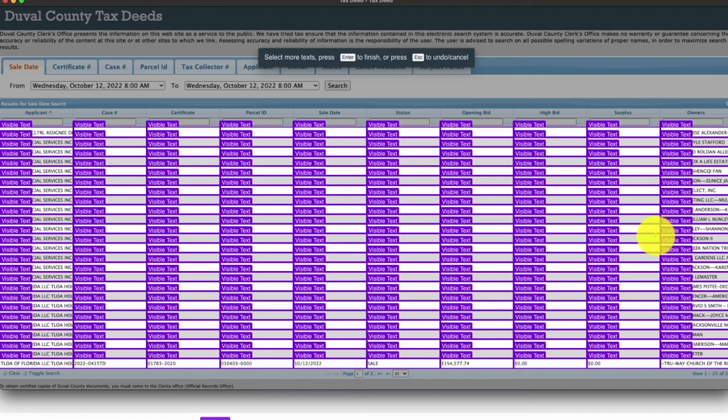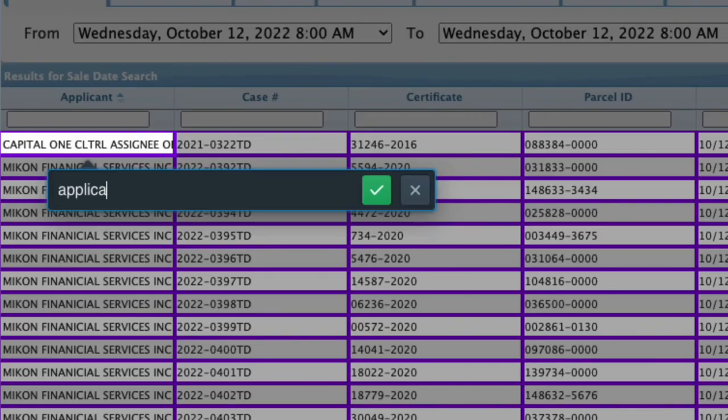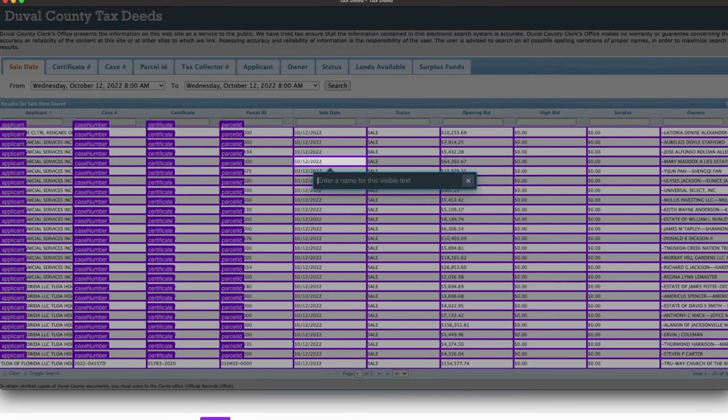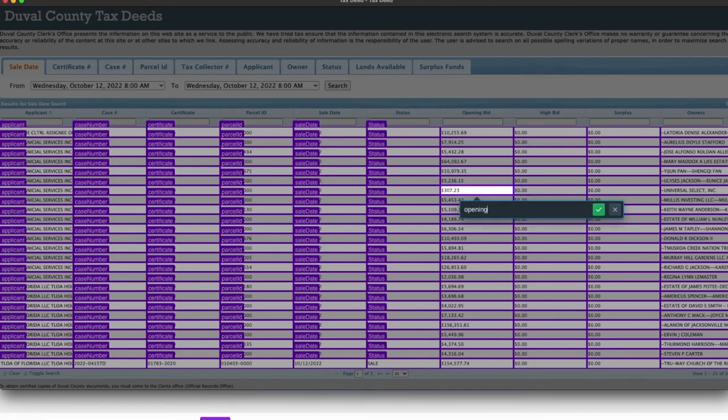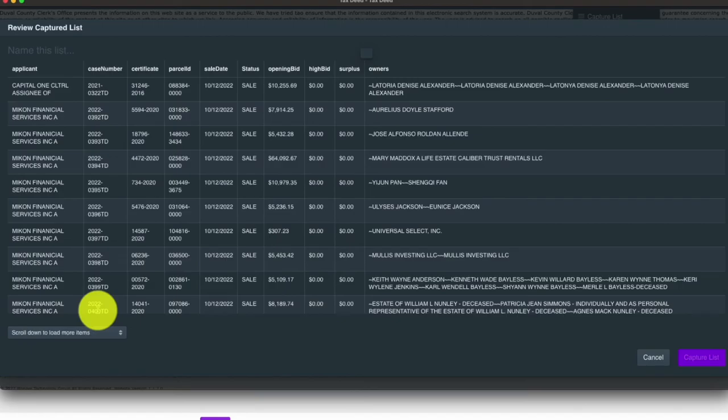Now that we've captured all the visible text, we can hit enter to finish. Browse AI is now going to ask us to label each of these fields. I'm going to use the same label that's already set in this table. After we enter each of the column headers, we're going to see our table here. Browse AI also gives us the option to set this up where we navigate to the next page or click on load more to load more items.